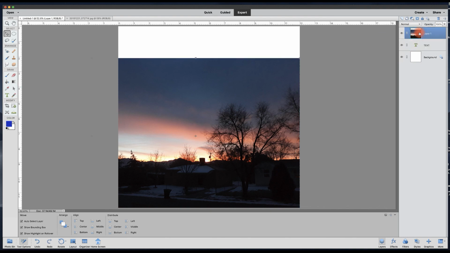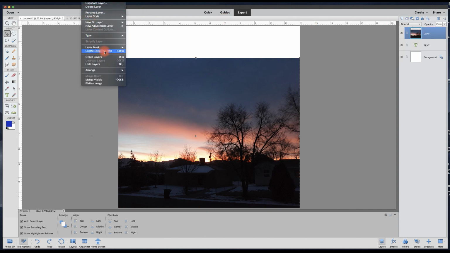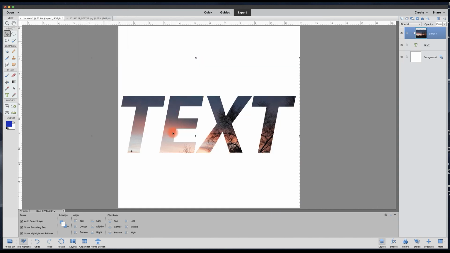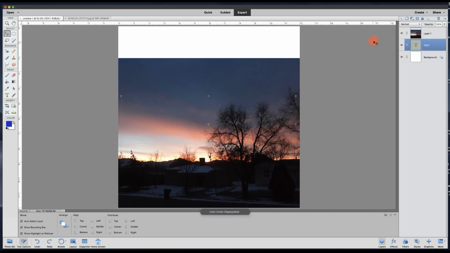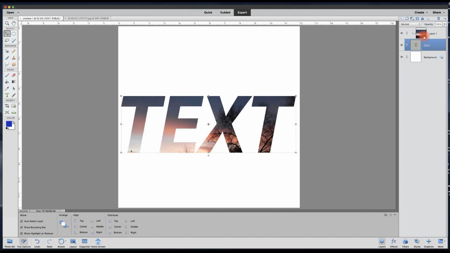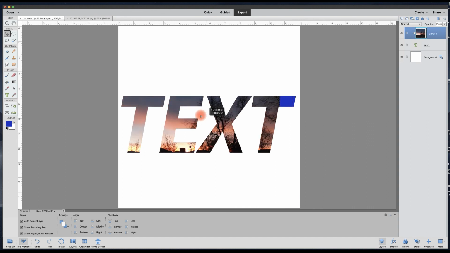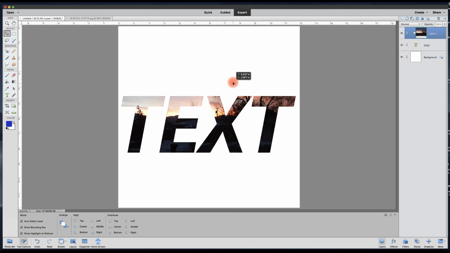You can make sure that that layer is selected, then go up to Layer, create a clipping mask, and that puts that picture just in the text. Or a better way to do it, the way I like to do it, hold down the Option or the Alt on a PC and go right in between those layers and see how you get a square with a little arrow that's pointing down? Click right there, and that clips that picture to the text. Now your text is inside of that picture and you can move it around wherever you want.